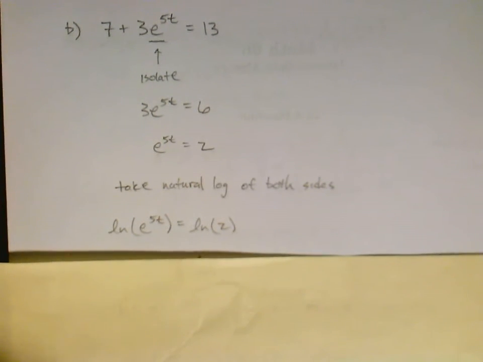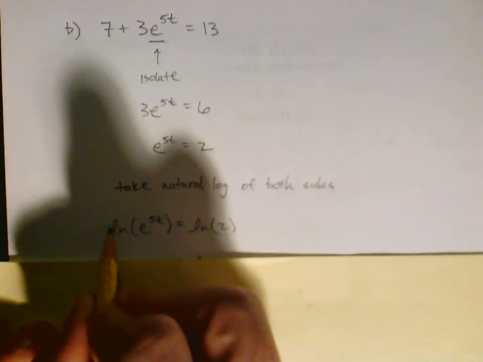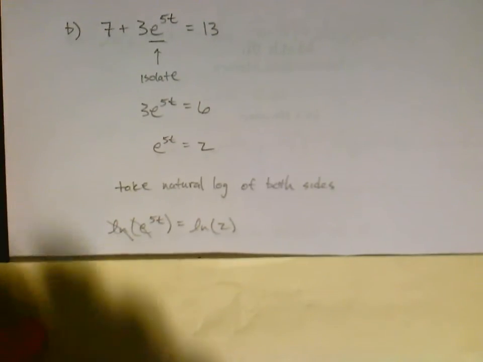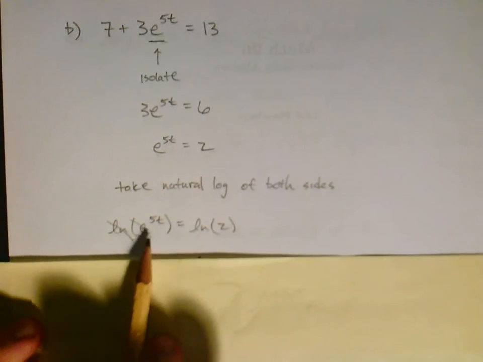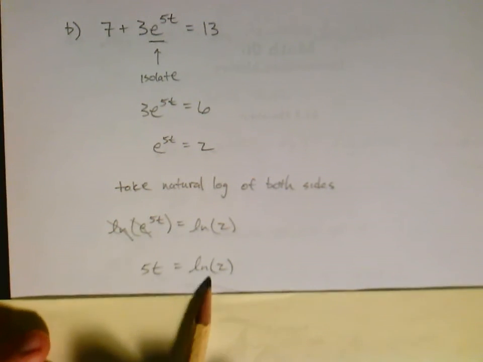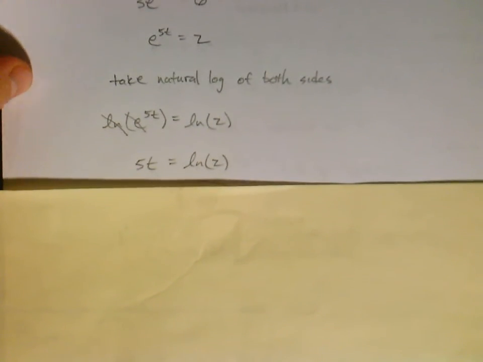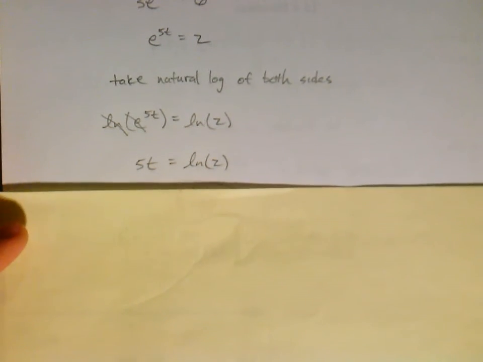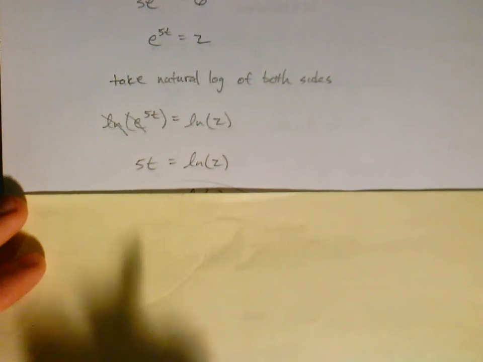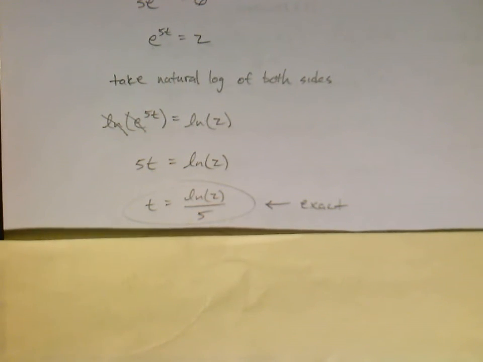The natural log of e, we've seen this in a few examples, even leading up to this section. The natural log of e cancel out, right? Natural log has base e, so it's that same property coming in here, and all that's left is 5t. 5t equals the natural log of 2. All right. All we got to do is divide by 5, and we will have the exact version of our answer. The natural log of 2 over 5.